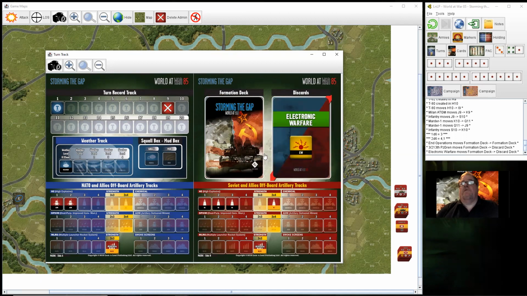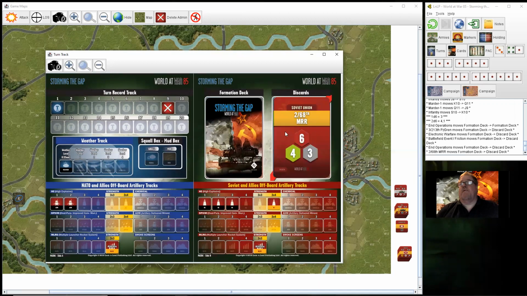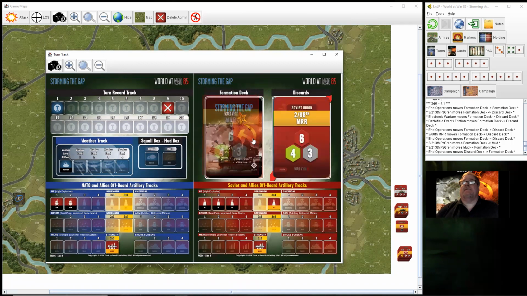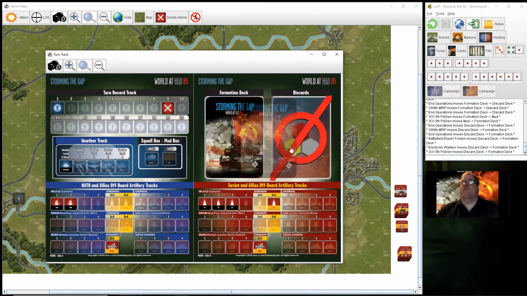We would then resolve any electronic warfare. That's a random event card, so we resolve any random events. End of operations: there are 2 of these in the deck, and as soon as the second one is drawn, that would end the turn. So that would be the Soviets activating, and that would be the end of operations. The cards that hadn't been used, such as the other Panzergrenadiers, would only have activated once in that turn. If both of those came out before the second operations card came out, they'd have activated twice in that turn. Then all the cards go back into the formation deck, which randomly shuffles them, so they come out randomly. Okay, so that's how the turn sequence works.